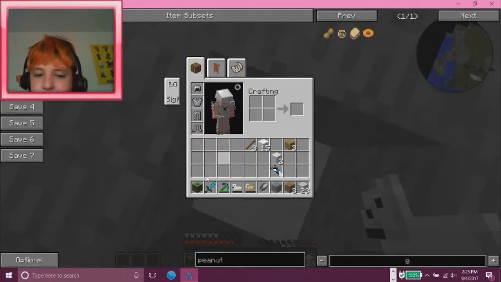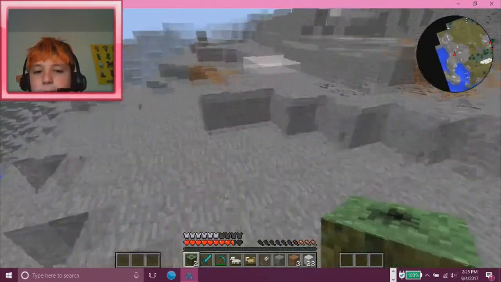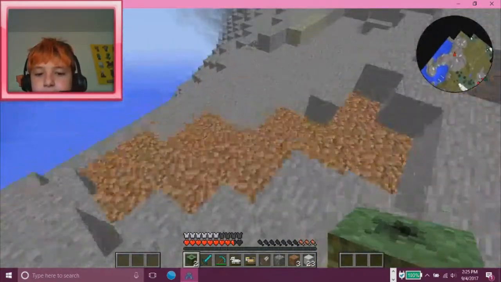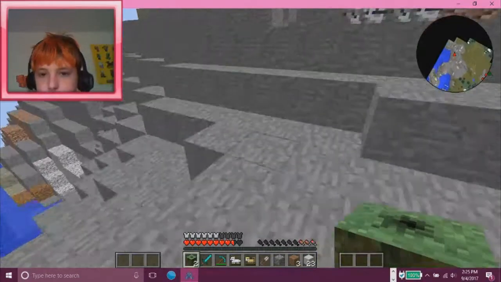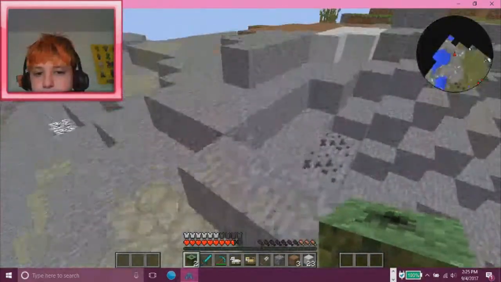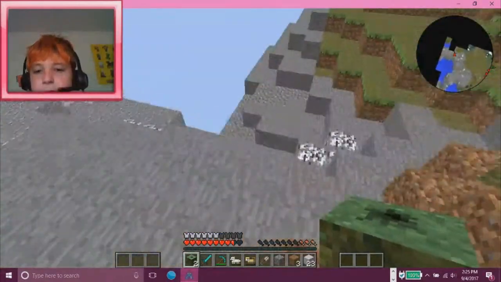Oh, I completely forgot about my pets. I need to give them care. Why can't I pick stuff up? There you go. I don't know why I can't pick stuff up today. Alright. Oh, maybe we should go over here. No, I can't even sprint. Quick, I need to get home before I run out of hunger. I do have game rule keep inventory on, though, so that's good. But I do need to get home. I really do, because... come on!